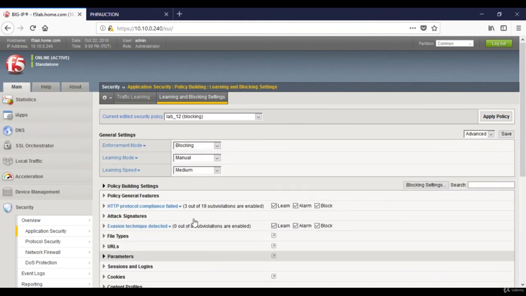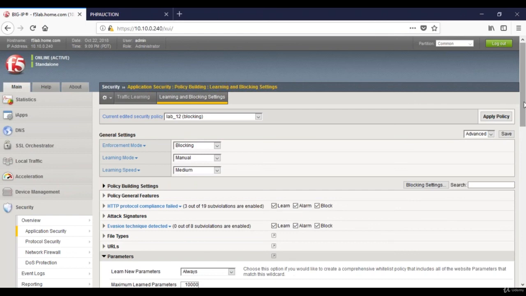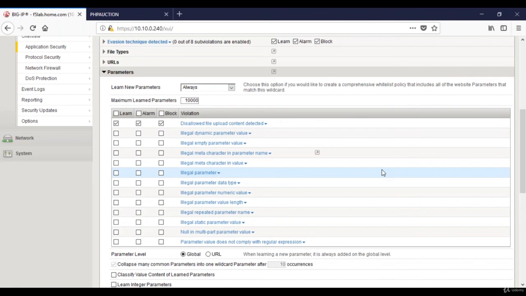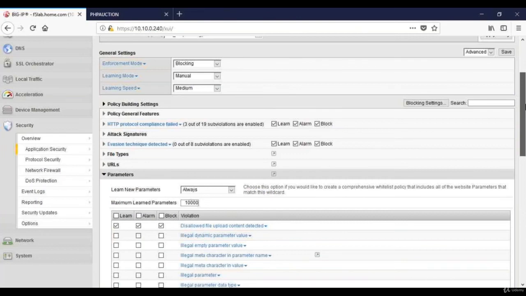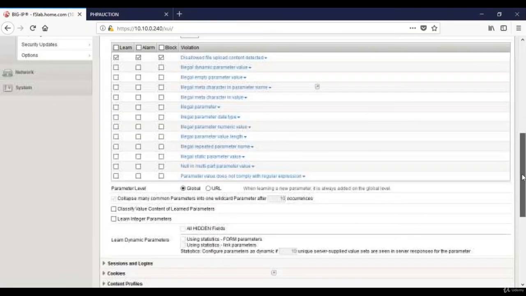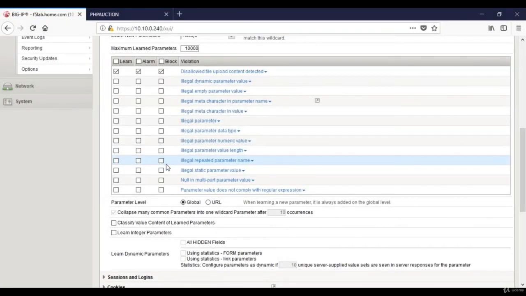And with respect to parameters, I need to ensure that the illegal static parameter value has the block flag enabled. Since my policy is in blocking mode, I also need to ensure that that specific violation has a block flag enabled. Only then will my actual request, which is violating the policy, get blocked.